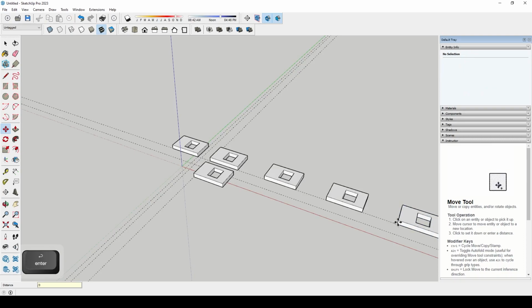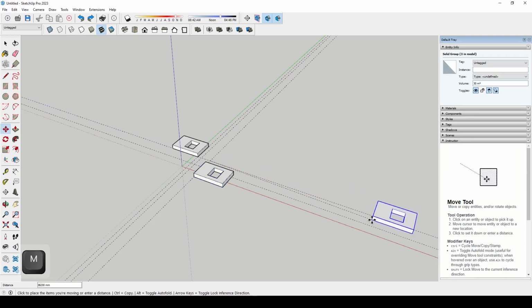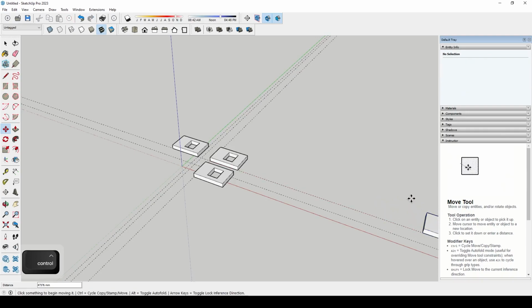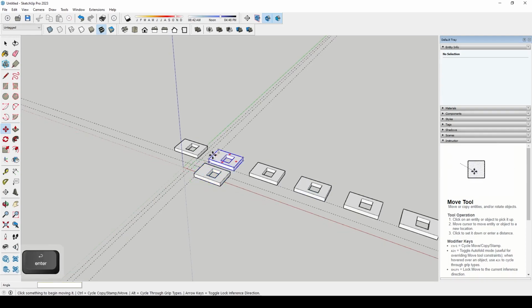There we go. And so what it's done is it's divided the amount of space in between those by 3, which means it's going to put 2 more objects in there. If I do Control Z and I do that again, I'll put in 4 and we'll see the difference. So Control to make a copy, click over here, / 4, and there we go. Put more objects in this time. So it's dividing the amount of space that you put in there, and it's done by 4.